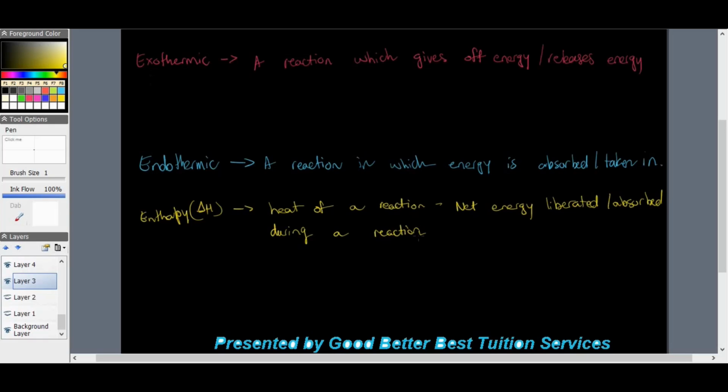Basically, if this energy, enthalpy, takes place at a constant pressure, this quantity of energy will be called the enthalpy change. That's just a little side note for you to know what it's called. Most of the time these do occur at a constant pressure. Another way to think of enthalpy, delta H, is as the potential energy of our products minus the potential energy of our reactants.